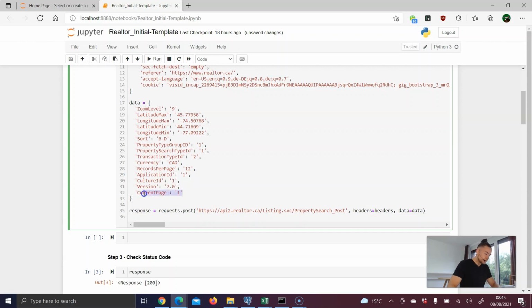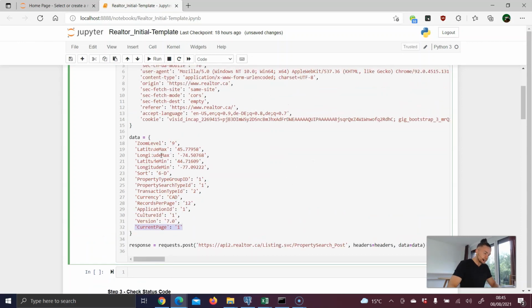That means this request belongs to the first page. So what would make the most sense? Let's say we replace number 1 with number 2. That means most likely we get the results of the second page. Let's replace number 1 with number 9. That means most likely we get the results of page number 9.